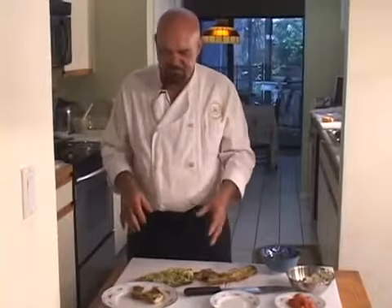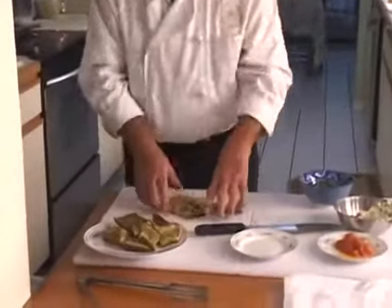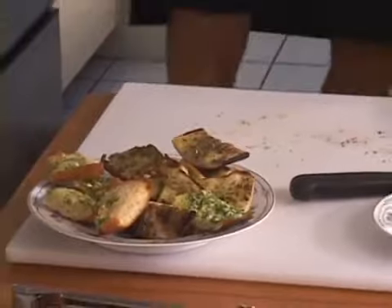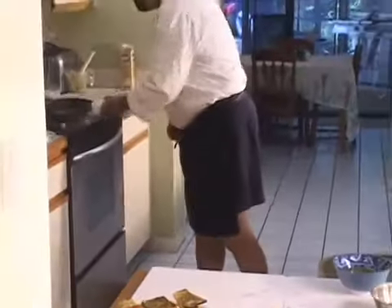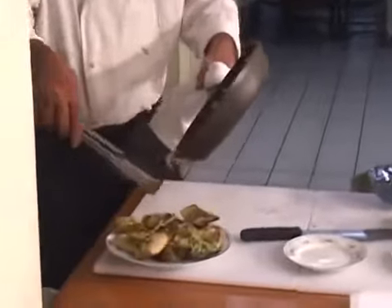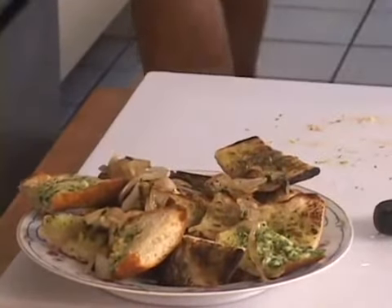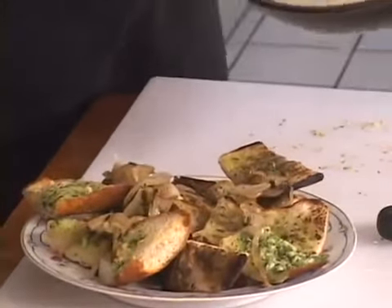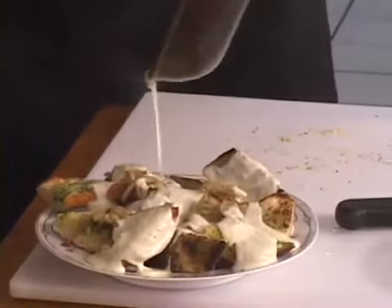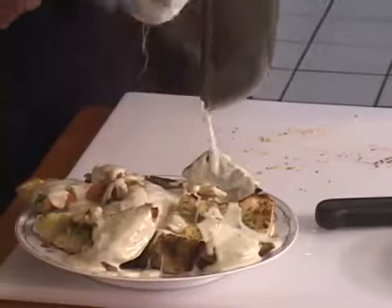The trick is don't lay this out on the plate so it looks like a bunch of hors d'oeuvres. You want to put it on there and make this a little troublesome to eat — you want this to be a messy, fun thing. So I'm just piling all the bread on there like that, and now I'm gonna put the onion on there. Onion is fun and good. Then I pour the cheese sauce still in the same pan right over all the bread. Make this as messy as you can — believe me.